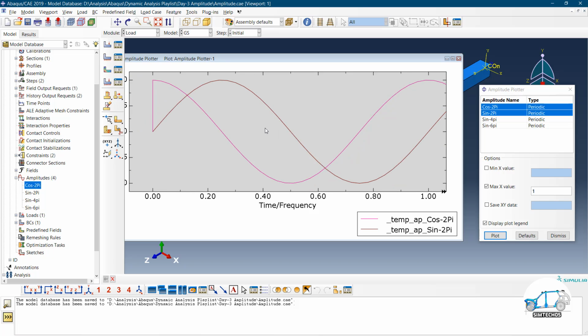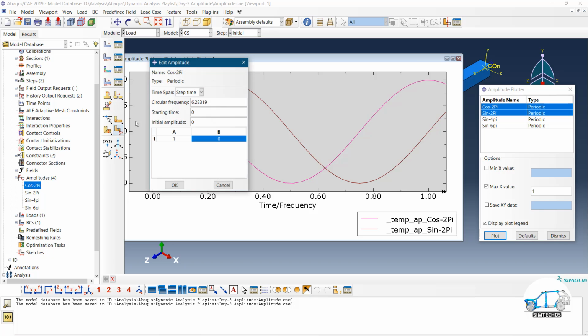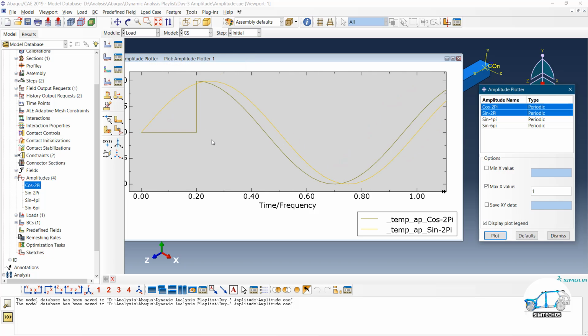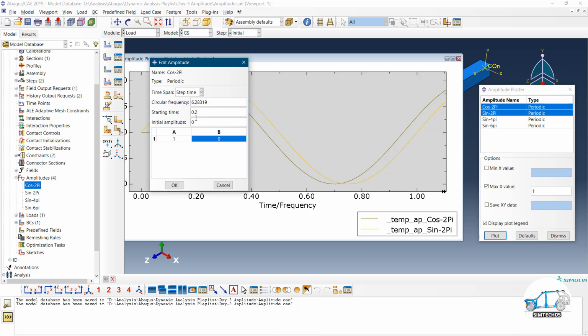In the same way, if you want to define the initial amplitude, say the starting time, instead of 0 I have 0.2 second. So again, see, the second plot starts from 0.2, and until then the value is 0. Why? Because our initial amplitude is 0.